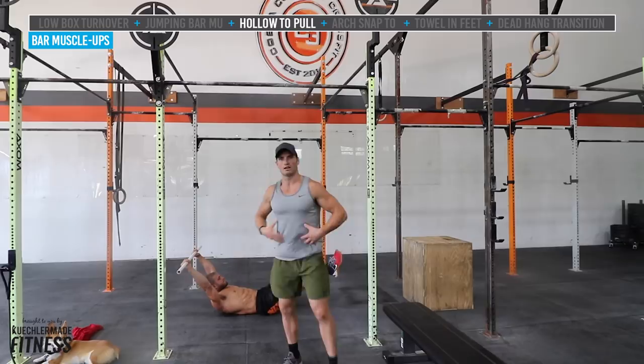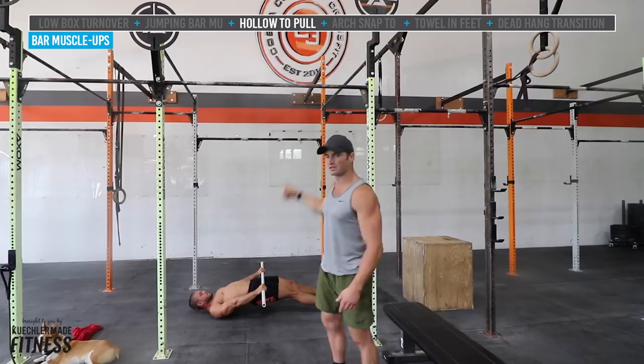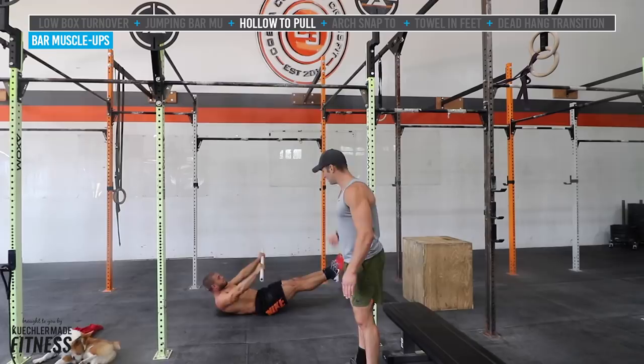Engaged position. His feet are up and his toes are nice and pointed, he's good. He's gonna simulate pulling the bar to the hip like he would at the top of the muscle up, and then he's gonna drop the heel, drive the hips up, and aggressively squeeze the glutes, right? We wanna get some glute engagement, so we're gonna show this again. So, hollow position. We're looking for a fast transition and a good snap. So he's gonna pull the bar to the hip, drop the heel, hip up, engage.